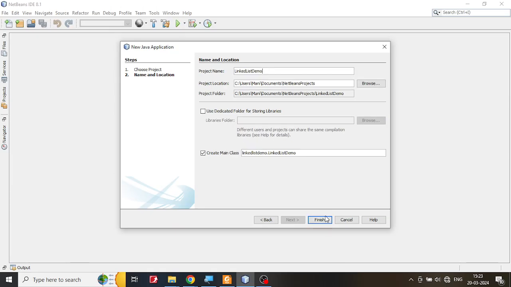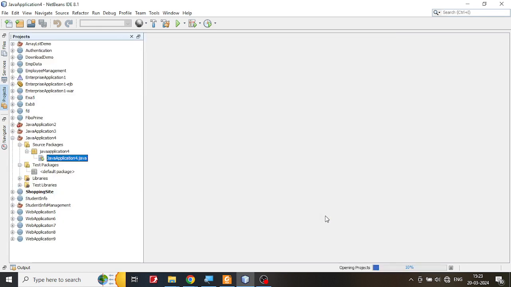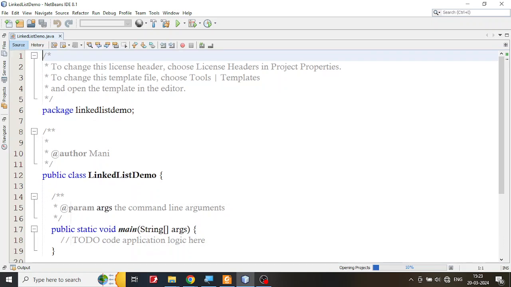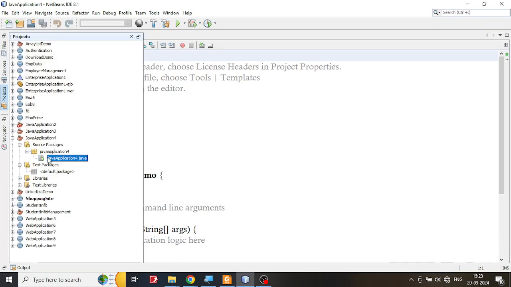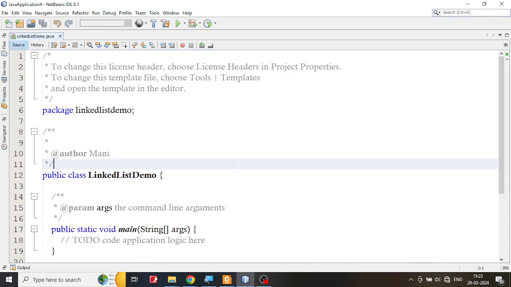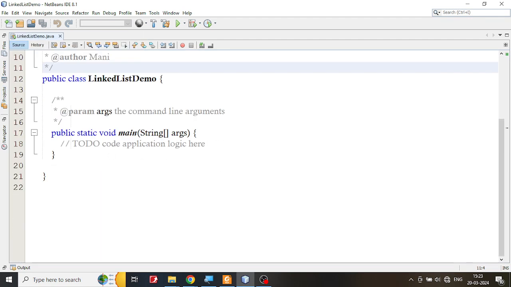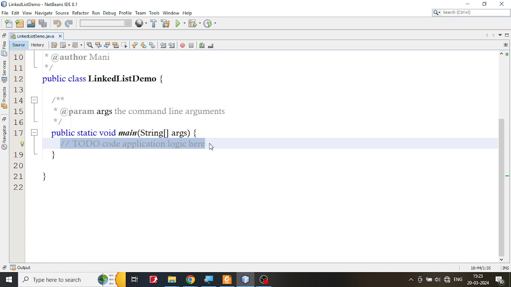Let me click Finish because there's nothing much to be done over here. In this program, we are going to create a linked list. I'm going to use the default class that NetBeans has created, and type my code in the main method.